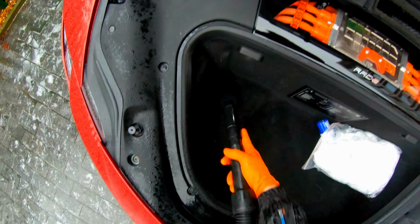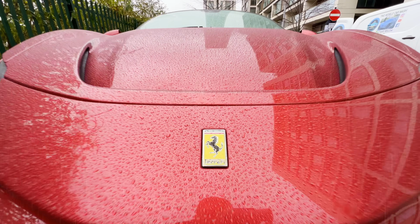Chaps, the rain is back, so let's wrap up the interior for now and start on the exterior with the wheels.